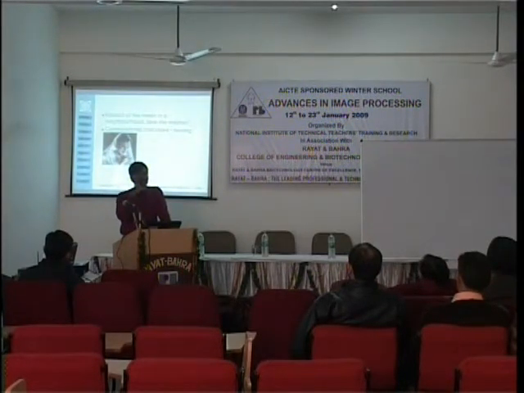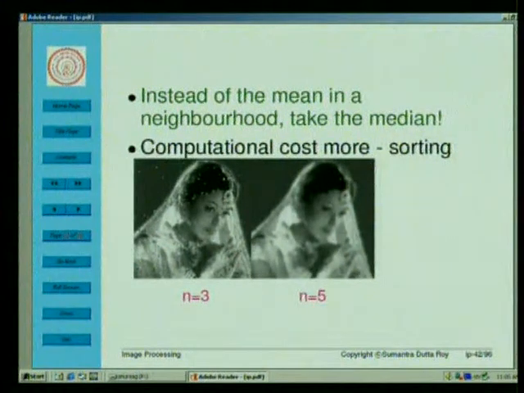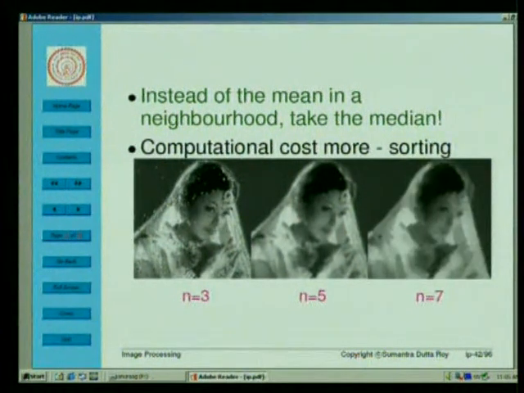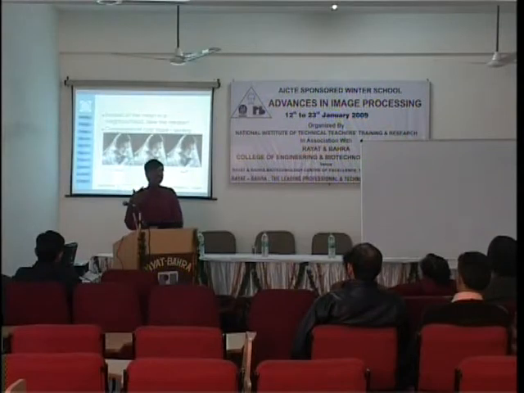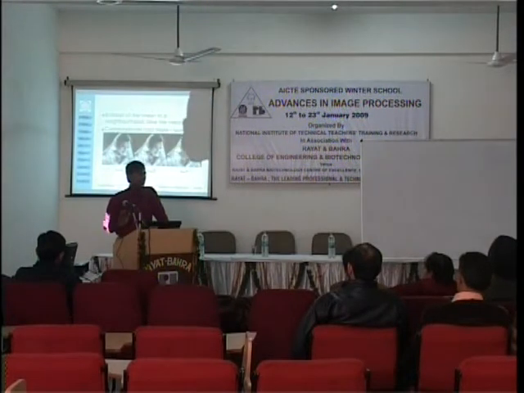What happens if you increase the size of a median filter, the neighborhood? This is n equal to 3. This is n equal to 5. This is n equal to 7. Now you might have seen some image display or image processing software which claim to give you an oil painting version of the original image. Believe it or not, it's as simple as a median filter. All that they're doing is applying a median filter and possibly applying some jitter on top of it. It's a pretty interesting effect, but the underlying theory is very, very simple.